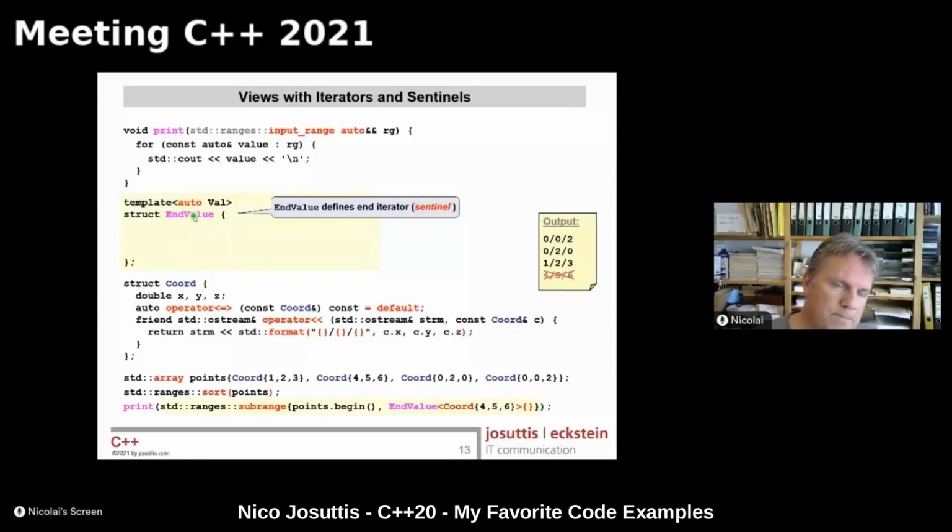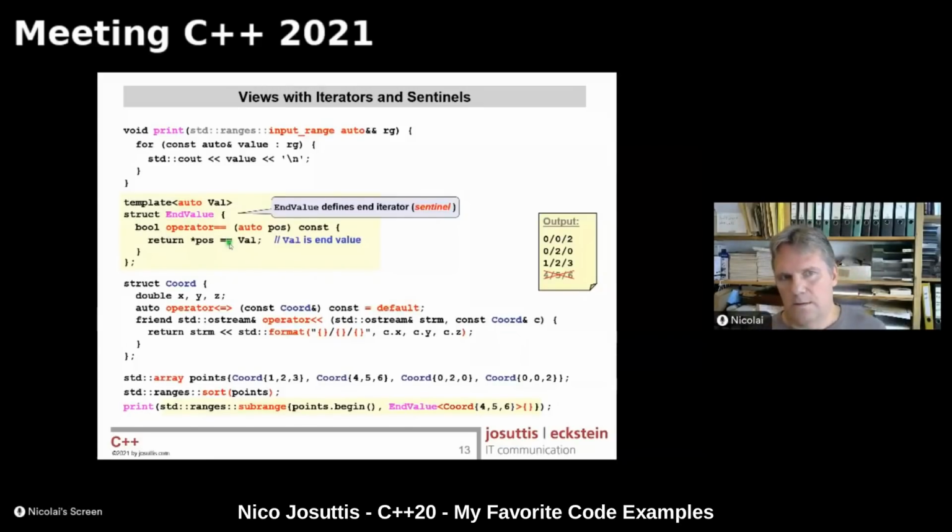So how do we define and implement this sentinel type? Well, that's all you need. You need nothing else. What we define here is, let's compare my value with an iterator. The argument is just some iterator. And yes, we have the end value if, when we compare with an iterator, where the iterator points to has the same value as the initial value passed here.